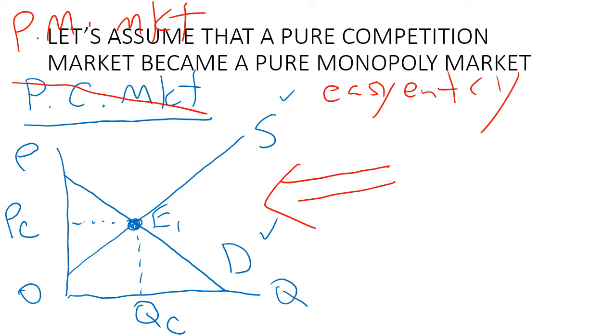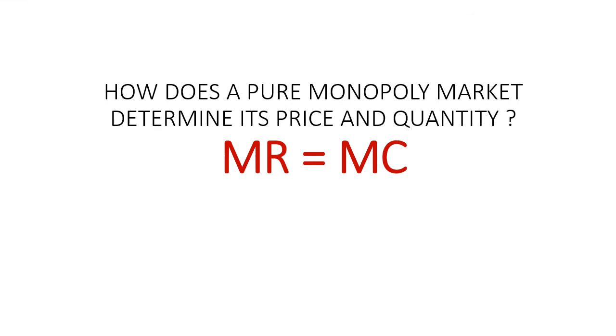So in essence, this is not only a pure monopoly market structure, this is also a pure monopoly firm, because the market is the firm and the firm is the market. So in pure monopoly analysis, we only need one diagram, which represents both the pure monopoly firm and the pure monopoly market. Again, they're the same diagram. Okay, so that same diagram, which initially represented the pure competition market structure, now represents a pure monopoly market structure. Well, the market is the firm, and the firm is the market.